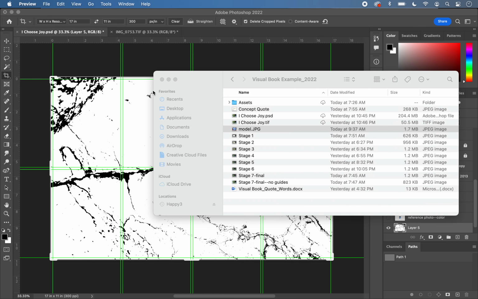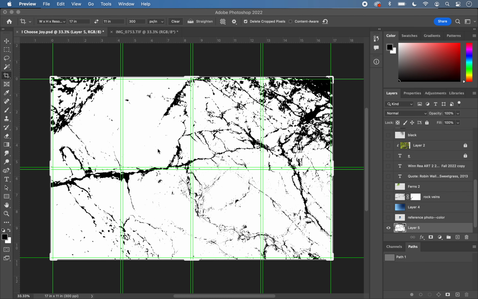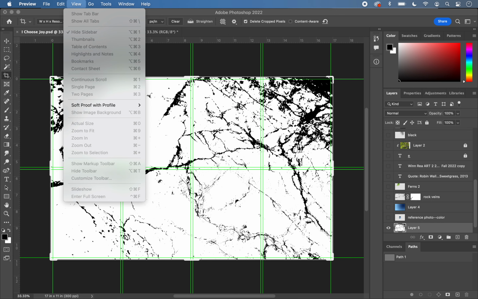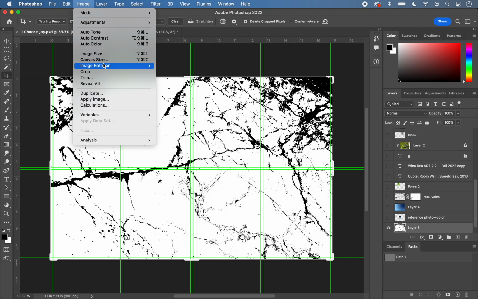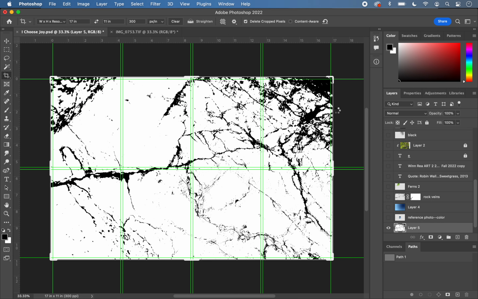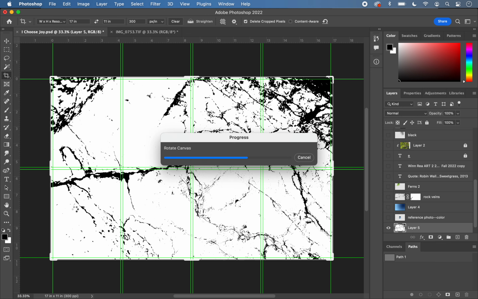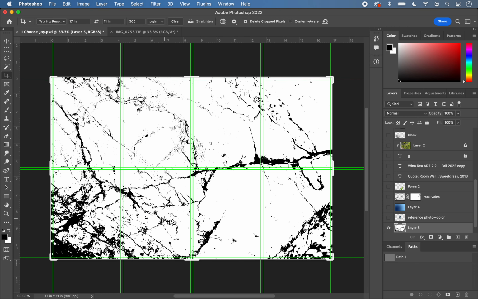Then returning to our texture here, I will go ahead and rotate this, because that dark area will work well for me over here in this lower left portion of the book. There you go. So in the next video, we'll talk about creating a large overall shape. See you there.